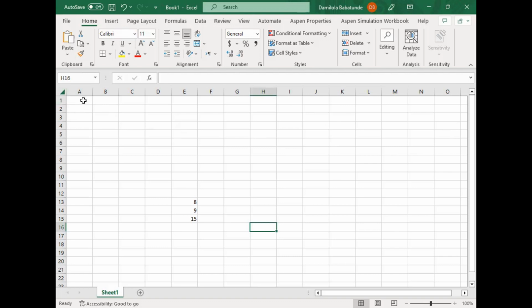For example, if I click on the very first cell in this worksheet, that cell has a letter A and a number 1. So that A is showing that it is in column A and row 1. So the active cell that I've just clicked is in column A, row 1. So it is cell A1. Each of the cells that make up the grid has a column letter and a row number.